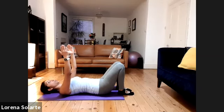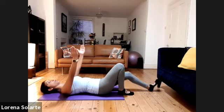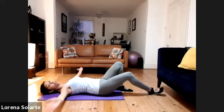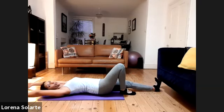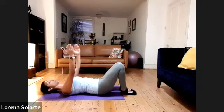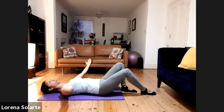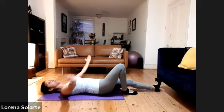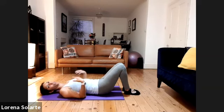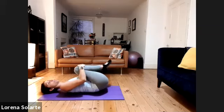Now breathe in, breathe out, do the same arm movement but slide one foot out. When you're coming back you bring the heel back to you — that's double leg stretch, level two. Keep control of those ribs — don't let the pelvis move so you're not arching your back. If you're arching your back, just move the legs and leave the arms out to make it easier. Relax, bring one knee to your chest, then the other, and give yourself a nice stretch.